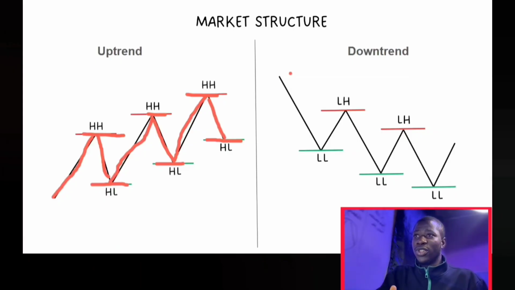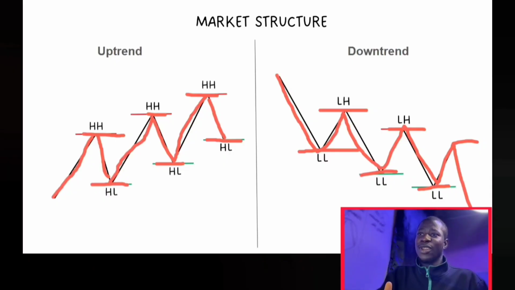Now for the downtrend, it is the same thing. What we want to see is price breaking the previous low it created. We want to see price taking out the previous low while creating a lower high. The highs will be lower than the previous high. That is the way a downtrend usually moves. And we have the impulsive, the correction, the impulsive, the correction, the impulsive, and the correction. Definitely the market will create another impulsive move.